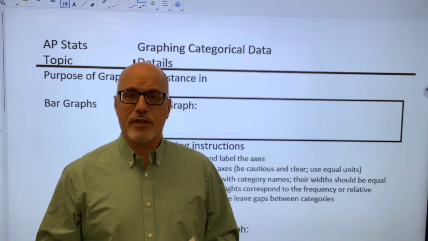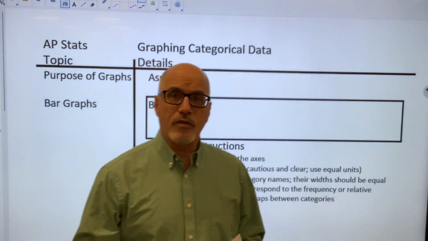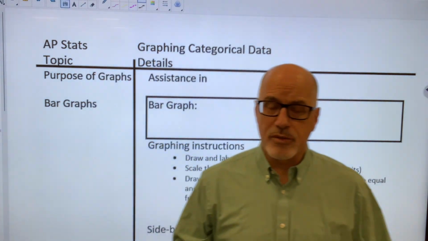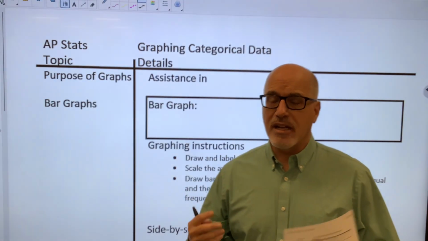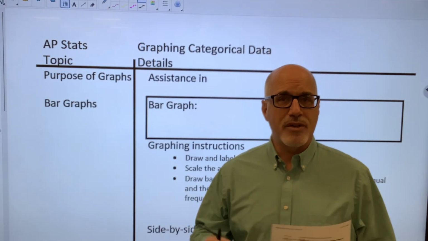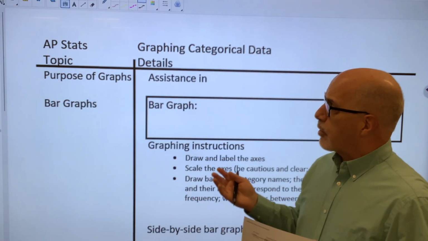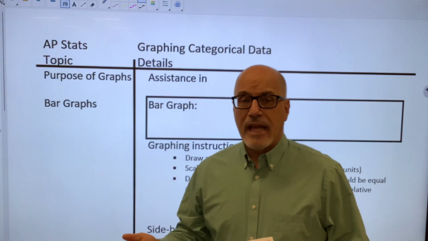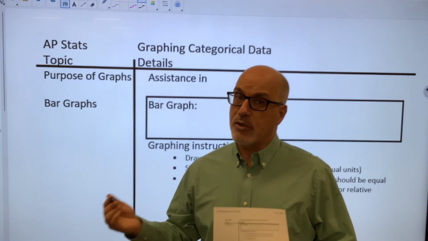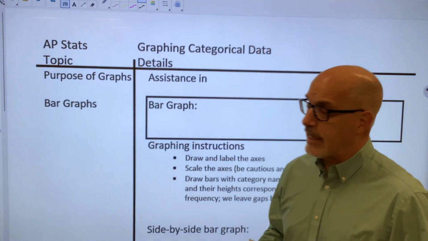In this lesson we'll look at the graphs of data. We're going to specifically look at categorical variables and the data they produce, and how graphs can assist us not only in seeing what the data presents, but also understanding the data. So we're going to look at bar graphs and pie charts, and then talk about how sometimes you can have misleading data according to a visual representation of the data.